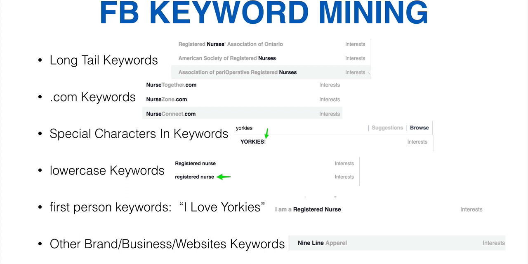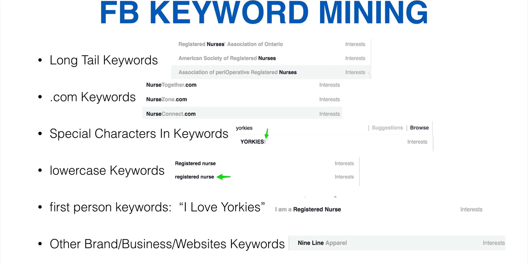So when there's a really popular brand, and I'm not talking like Apple or Walmart or Kmart, I'm talking about something like 9-Line Apparel, which is not like a billion-dollar company. They're more of a personal mom and pop shop started brand that just blew up and got really big on the internet.